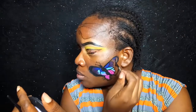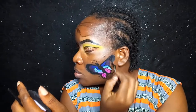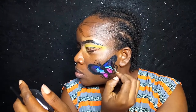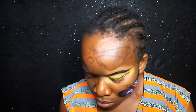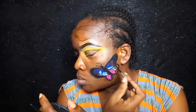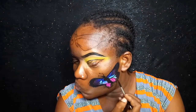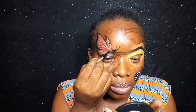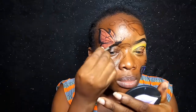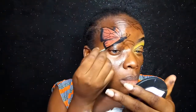I'm done outlining. I've painted most of the inside of the butterfly. I used a mixture of purples, blues, deep blue, sky blue, and pinks inside this one. So I'm just going to outline the other half of the butterfly black. Then taking my white face paint, I just painted random dots inside the black area. So I've already painted the top butterfly an ombre orange entering into a maroon red.